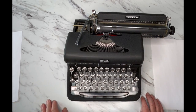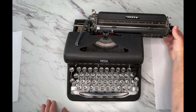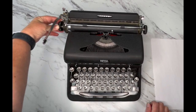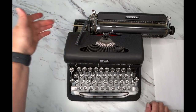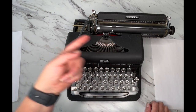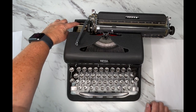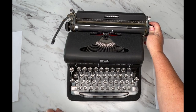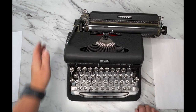To release the carriage, there's a little lever right here behind the handle, and also on the other side — it doesn't matter which side you use. The carriage will move as far as you have the margin set. If you move the carriage all the way to the right, you'll see a serial number stamped in the back of the frame. You can go to typewriterdatabase.com to help date your typewriter.